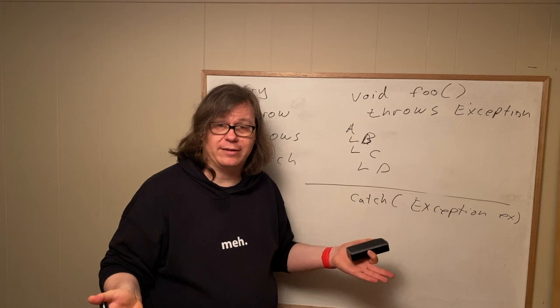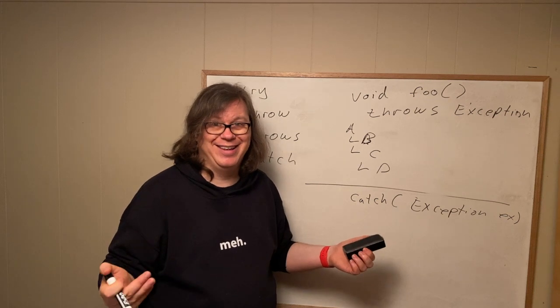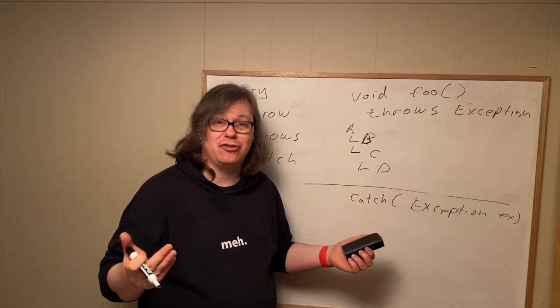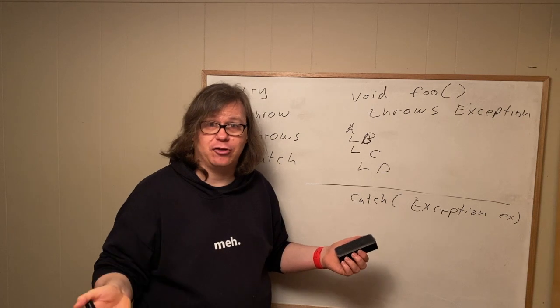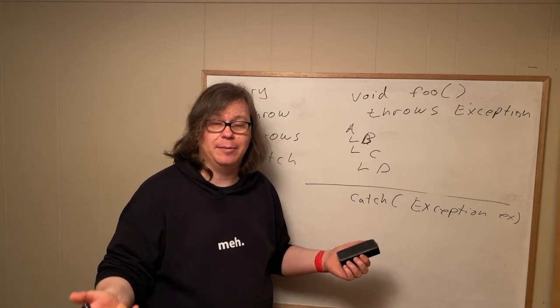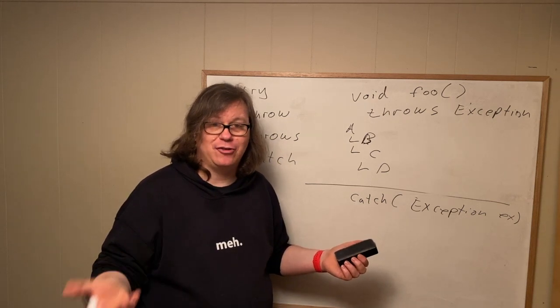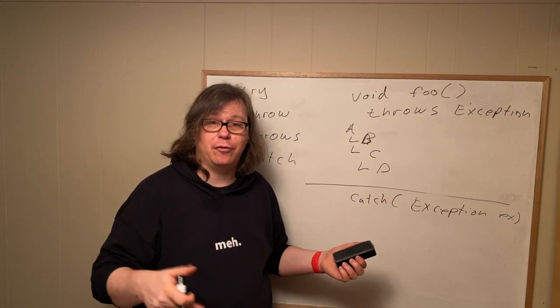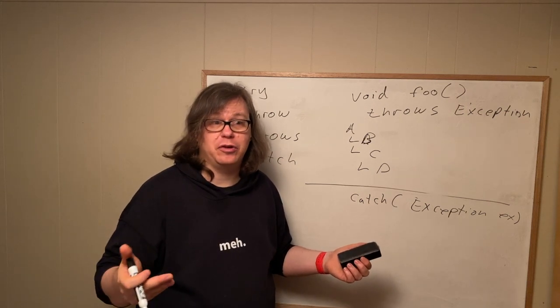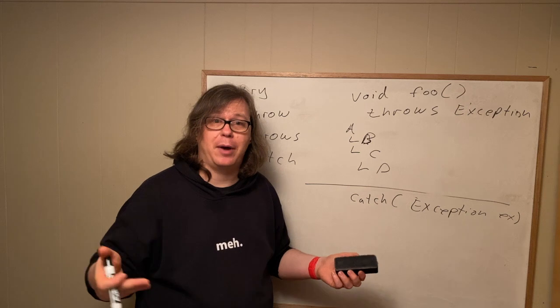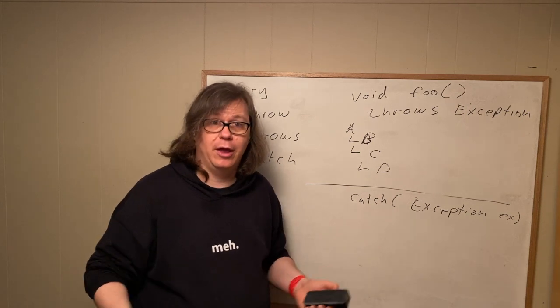Which one of those are checked exceptions? Pause. So the checked exceptions are Throwable and Exception. And what does a checked exception mean? Pause. A checked exception is one that the compiler forces you to deal with, which means the unchecked exceptions are ones that the compiler doesn't force you to deal with.